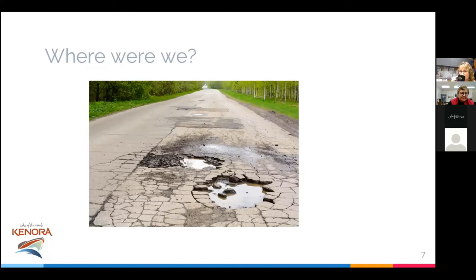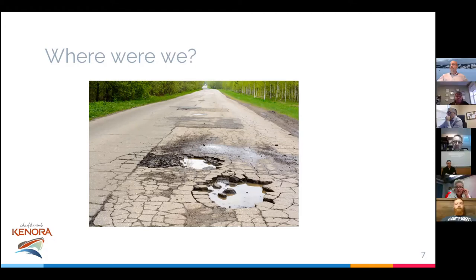So where were we? In 2017, when the regulations came in, asset management was more of a meeting-based, human approach — the managers would all get together and say, 'This road is junk, we need to replace it,' or 'This line's been failing, we've been there a lot, we need to do it.' I think that's fairly common with everyone up until the regulations came in. Maybe you did a little bit of tracking or a little more involved management, but for the most part it works for a small municipality — which Kenora really is.